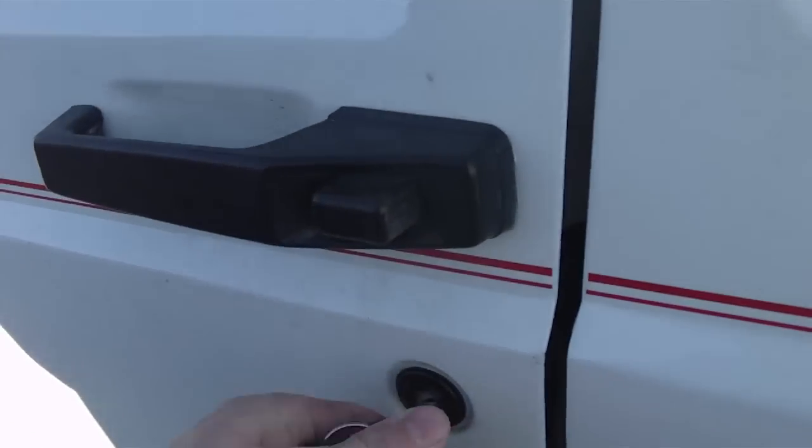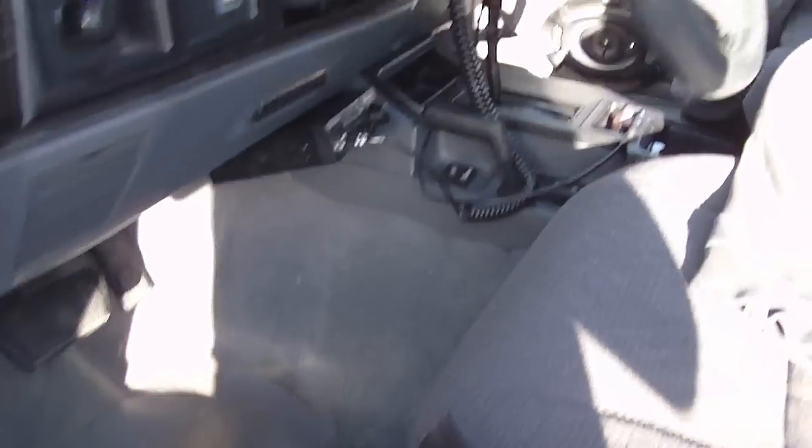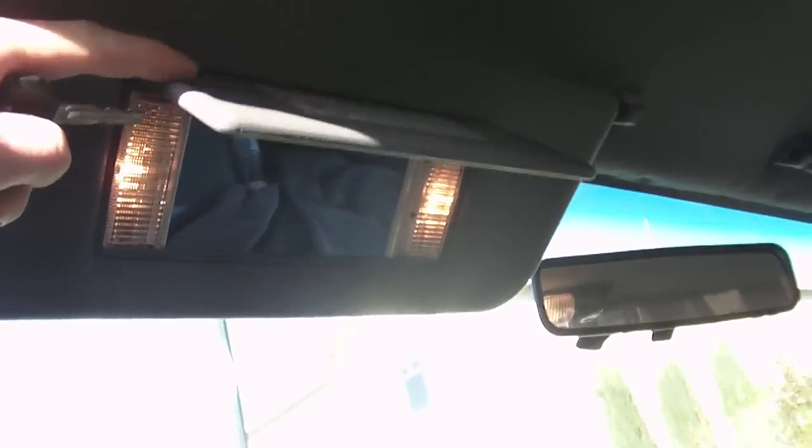I guess there is a lot new in the interior. Got a new carpet. Kind of dirty in the front right now, but it's junkyard carpet I pulled out. Seen the seats from last time. I got the matching rear bench out of the '99. I also got the '89 plus headliner, speakers in the back and the nice dome lights and everything. So now I got a dome light back there, which is really nice because you just can't see anything back there in the dark. So yeah, I got the new fancy headliner, the mirrors and stuff. So it's pretty nice.